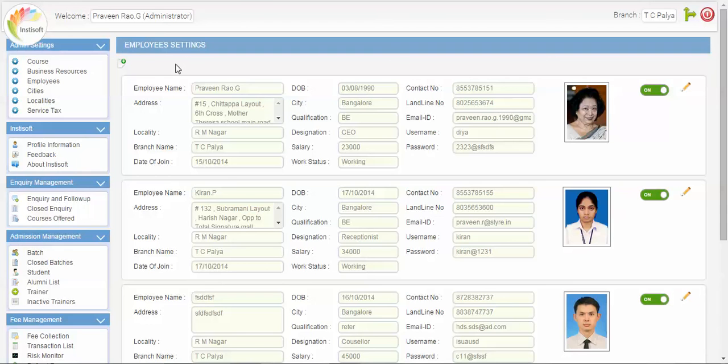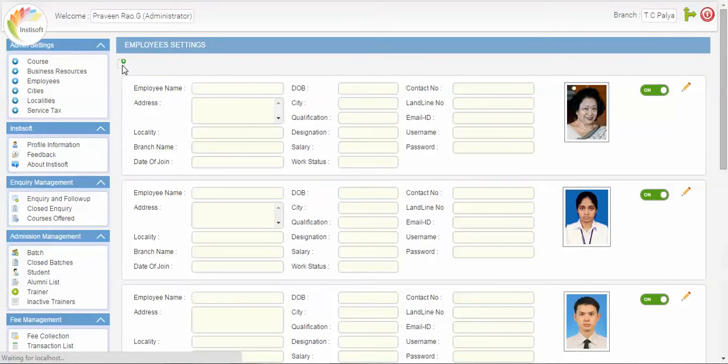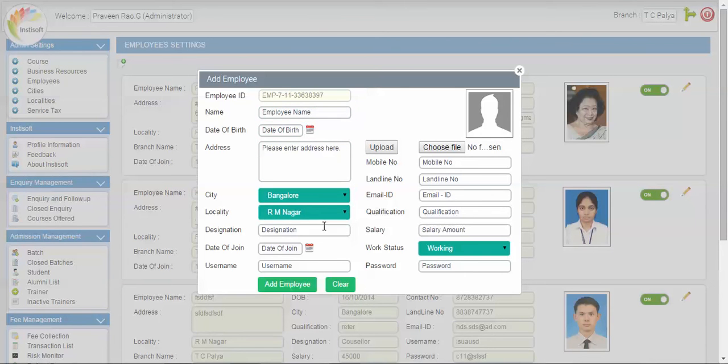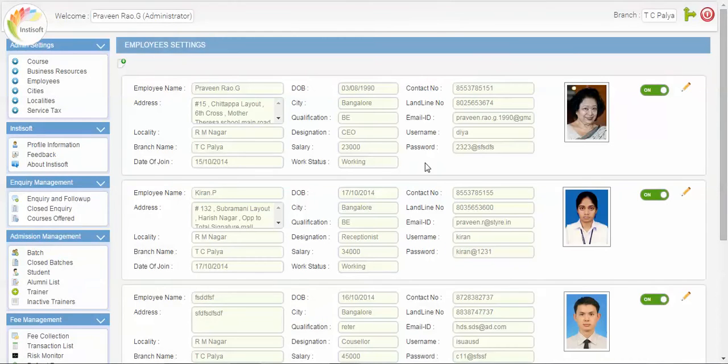They will be handling the software. So here is where you will be adding your employees. We have a pop-up in which you will be entering the details and saving your employees, and here is where your employees are listed. Whatever details you enter will be seen over here, so that you can quickly get in touch with them.